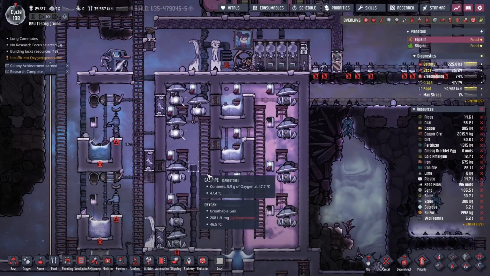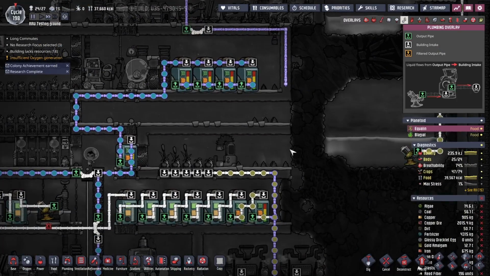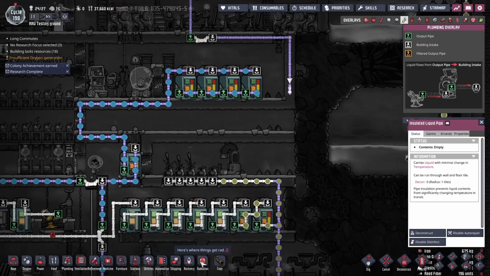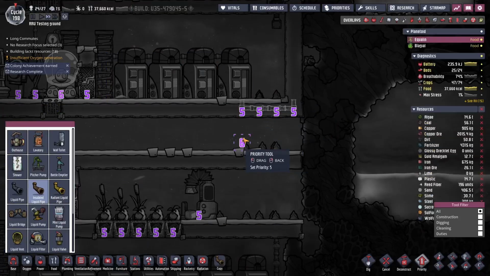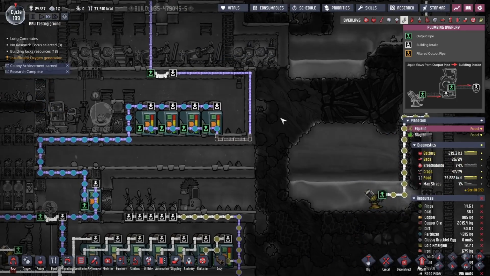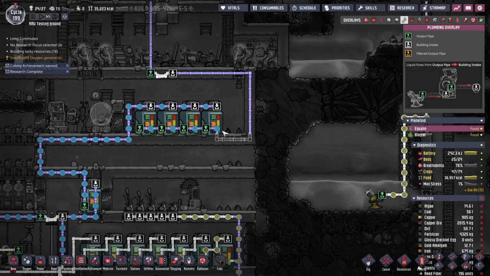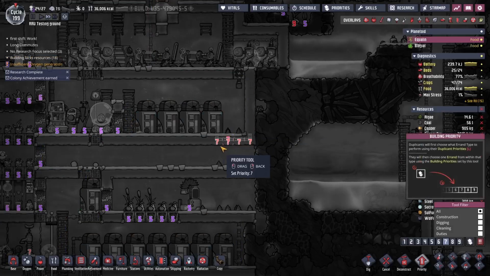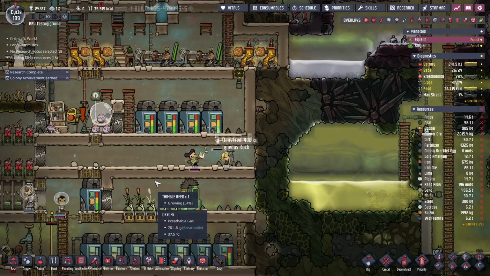Huh. Am I out of water? I broke my water. Whoops. I honestly have no idea how I did that. When I deconstructed my wheel, I bet this pipe used to go straight across here. Yeah. Alright then. How about we get some oxygen up in this thing?